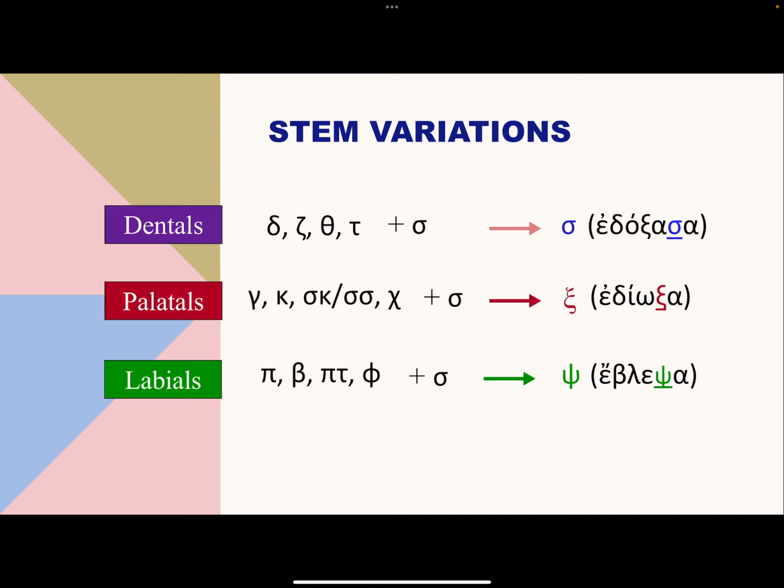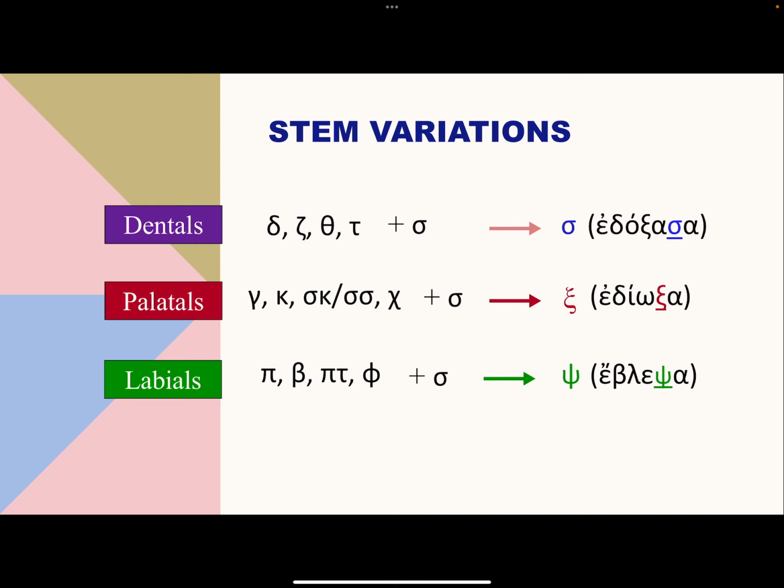And with the labials, the ones that you make with your lips, p, b, f, those ones, when they come up against the sigma from your tense formative of your aorist, they're going to make a ps, ps. Exactly the same rule that we saw when we were doing the future. But just to be aware that the same thing that happens when you're doing the future will also happen here. So we saw that when we were doing the future form of blepo. Blepo in the future becomes blepso, blepso.